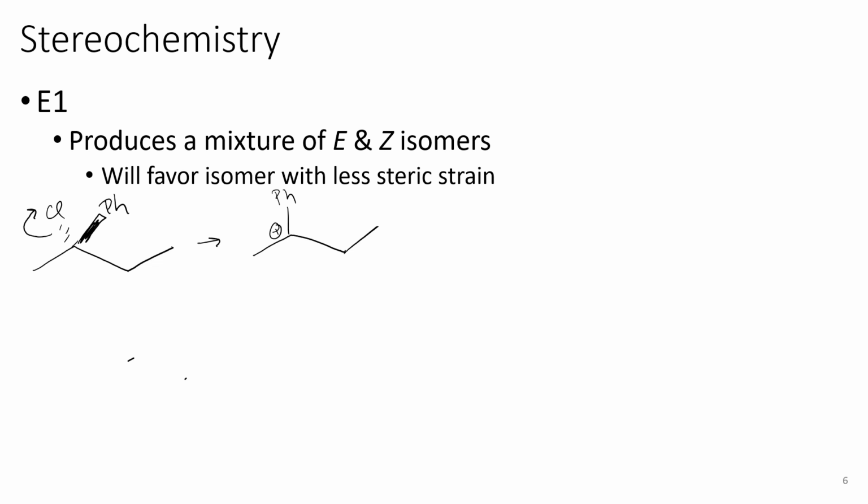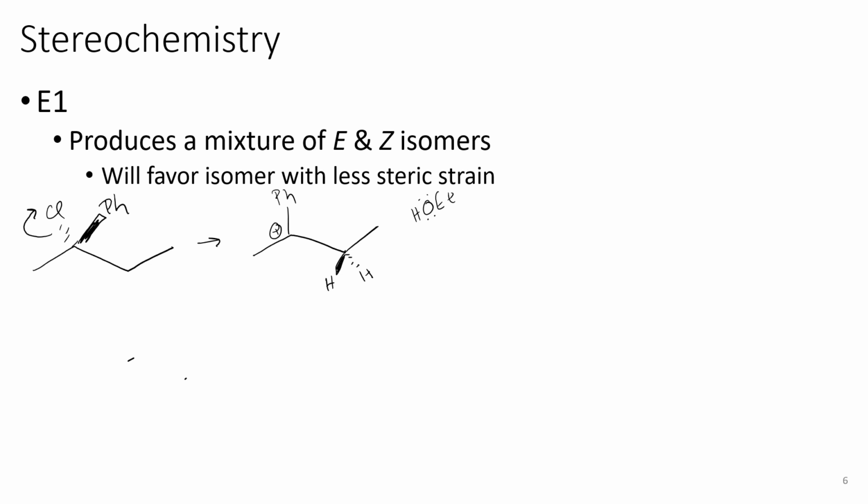From here, what's going to happen is we're going to bring in a base, and I'm just going to use ethanol as my base. And remember, that base is going to deprotonate on an adjacent carbon atom. We do want to produce stable alkenes, so we are going to be very specific with the hydrogens that we will remove. Remember, the more substituted an alkene, the more stable the alkene. So I'm going to remove one of the hydrogens from the CH2 unit instead of removing hydrogens from the CH3 unit. Our goal is still to produce the most stable alkene.